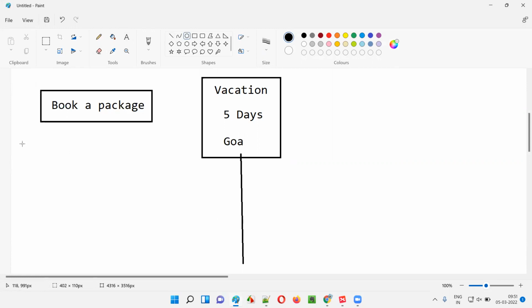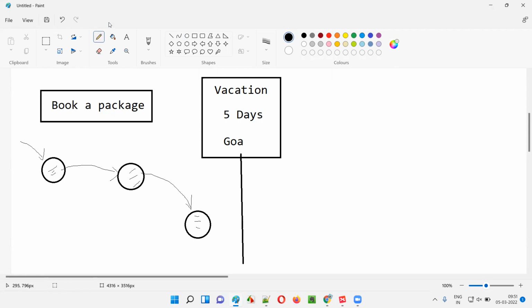If you go with this package approach, you will land in Goa, and the tourist people will arrange a driver cum guide for you, who will pick you up from the airport. On day one, you will check into a hotel and take some rest, and once you are comfortable, they will take you to another location. They'll take you to another location the next day, and after the second day you check into the hotel again, maybe the same hotel or a different one, depending on the package you have selected.